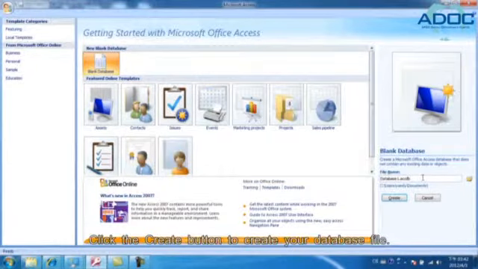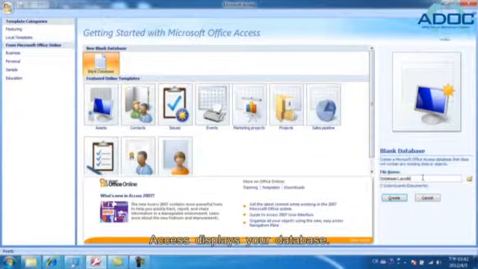Click the Create button to create your database file. Access displays your database.